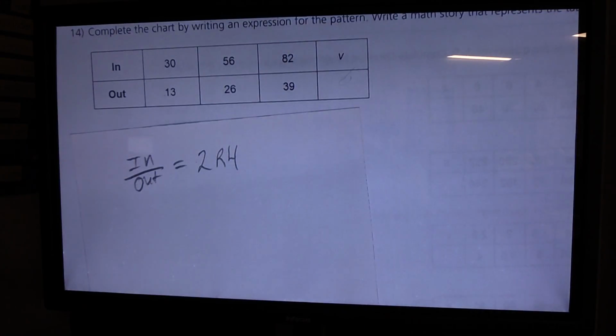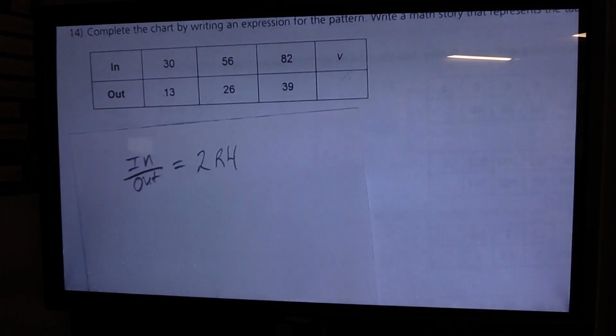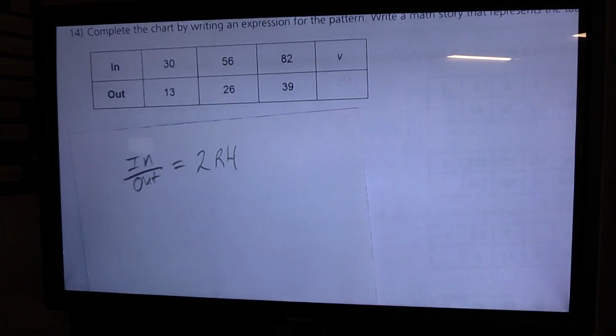Okay, you've had a chance to play around with that pattern that we established to try to come up with an algebraic equation. So let's see what some of y'all came up with. I'm going to sling this one at my good buddy, Bradley. Bradley, what did you all come up with for an algebraic expression that represents the pattern? Okay, so I didn't give you enough time to think it out. I thought people were finished based on some signals I was getting.